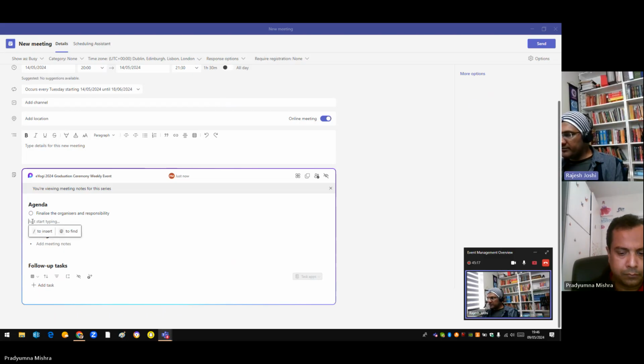Mandatory attendance of all eYogi staff, in brackets trustees, ADs, and volunteers. And we will also do one thing in this sheet.